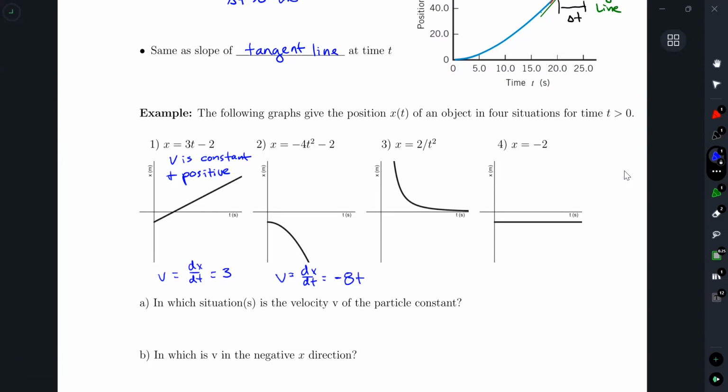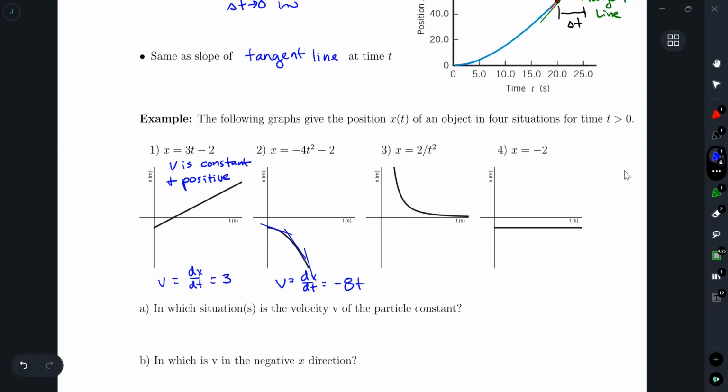Okay. So what is that telling you is happening as time goes on? So as t gets larger and larger, the slope is starting to go more negative every second. Exactly. And we can see that here too. As time goes on, my slope gets more and more negative. So velocity is becoming more negative. So they're moving in the negative direction. Are they speeding up or slowing down?